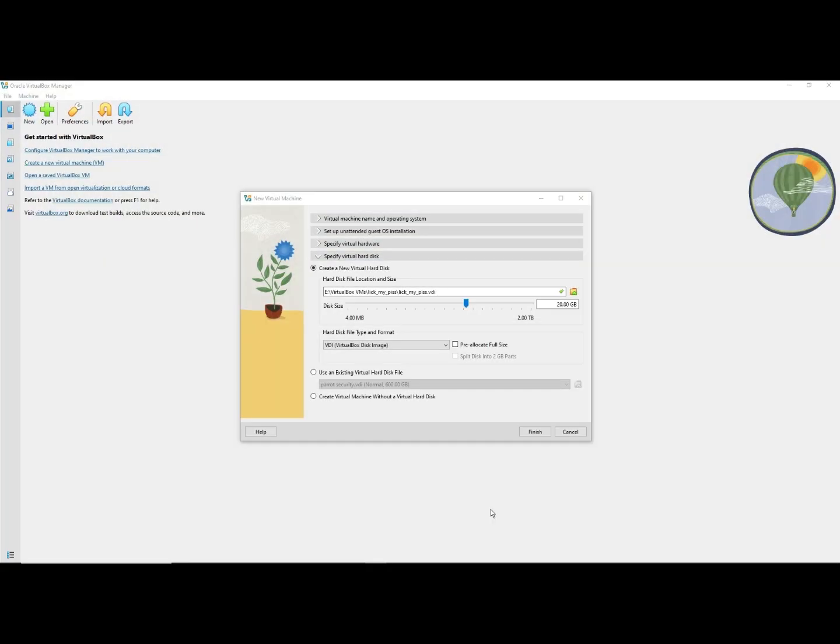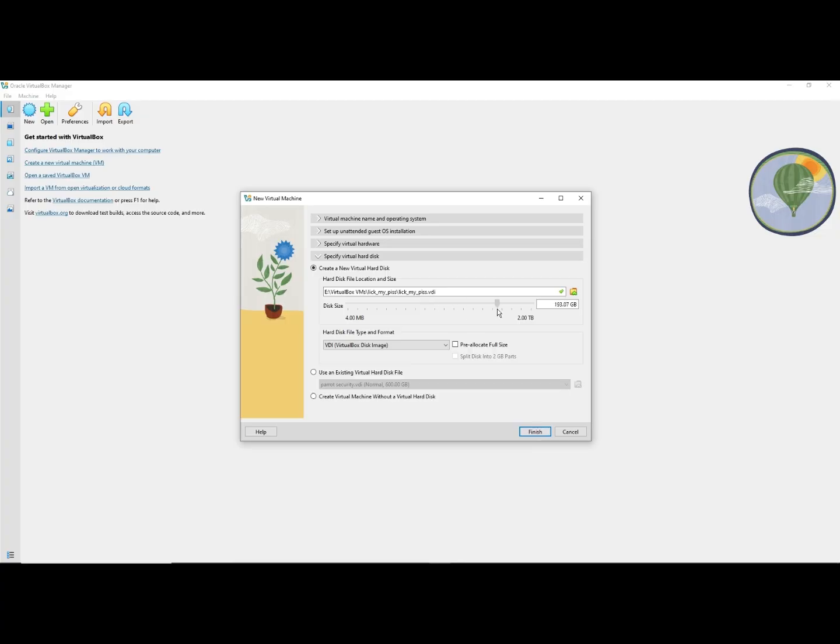So, step 6. In specify virtual hard disk, you may see that there is a slider. You don't need to do anything in virtual disk file location and size. All you need to do is mess with this little guy right here, and all this is going to do is something pretty cool.